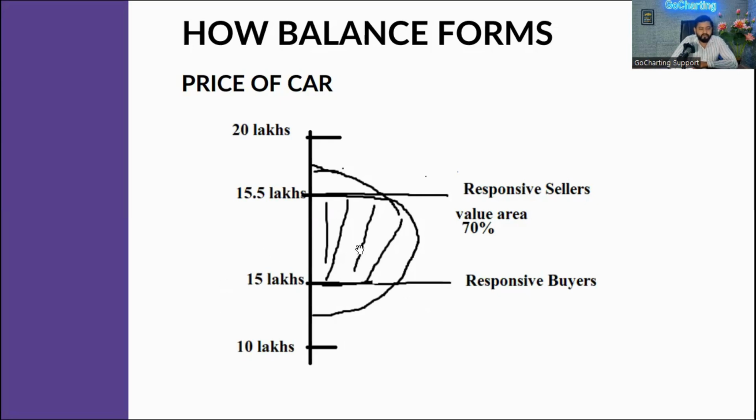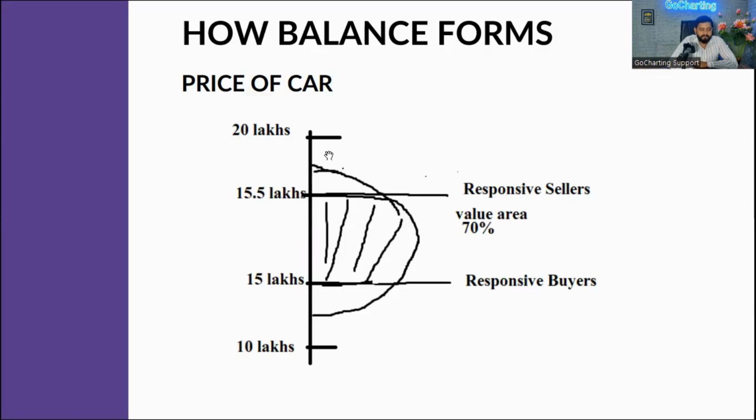Okay, so now if you see the market profile, generally it's a D-shaped profile. So what does that indicate? Below this level and above this level, there is very little trading, but here you will see lots of trading. So why is there little trading? Because when price comes below this level, lots of responsive buyers come and they just want to buy over there. So there is a lot of buying competition and price quickly moves upside. Okay, because if there are so many buyers, the price is going to go up.